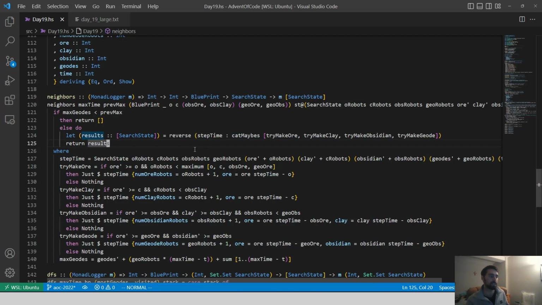And then we'll also consider the options of constructing the different robots. So we can try to make an ore robot on every turn. And there are a couple things that come into play here. We'll have an extra level of pruning with each of these options. So first of all, we need the amount of ore that we're holding in our search state, that's up here, to be greater than O. What's O? That comes from the blueprint value. So O is the amount of ore needed to construct an ore robot. In order to do this construction, we need to have enough ore. That's what the first part of the condition is.